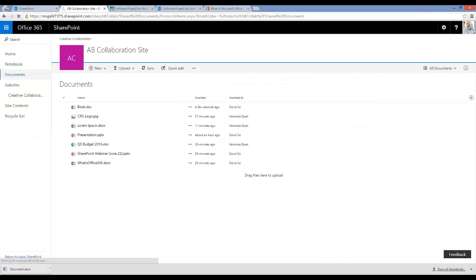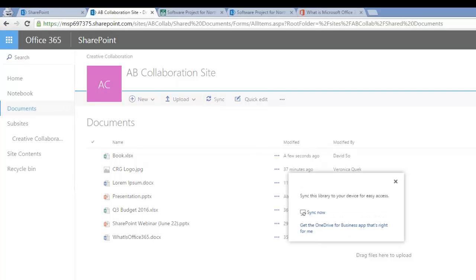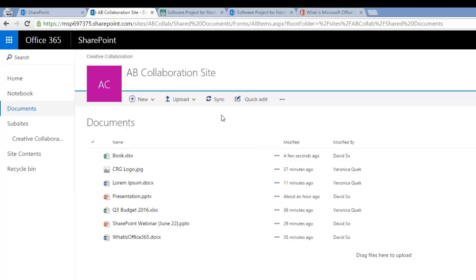Similarly with PowerPoint, etc., you can upload existing documents so you don't have to create everything from scratch if you don't want to. Another thing that you can do is actually sync the document libraries to OneDrive. So if you have the Office suite installed and you have OneDrive, you can have that sync with these files. So you can essentially recreate a lot of this experience, but using not the browser, but your native desktop functionality.